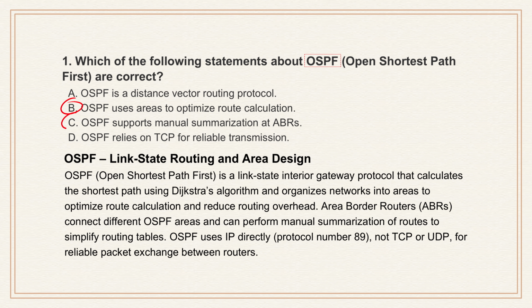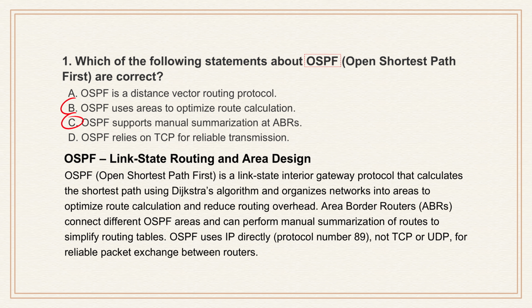Okay. Now, the question also had some wrong options. It suggested OSPF is a distance vector protocol and that it relies on TCP. Why are those off base? Yeah, that touches on a really crucial difference between routing protocols. OSPF isn't distance vector, it's a link state protocol. Link state meaning? Meaning routers share info about the state of their direct connections, their links. This lets them build up a complete map, a topology, of the entire network area. And then they use this clever algorithm, Dijkstra's algorithm, to figure out the absolute shortest paths. Right, not just distance and direction like distance vector.